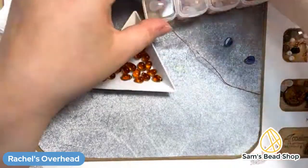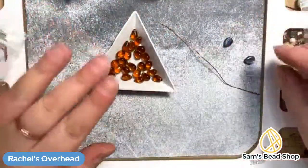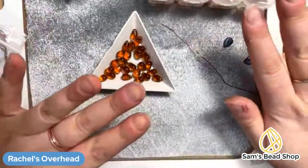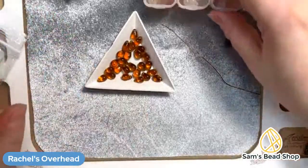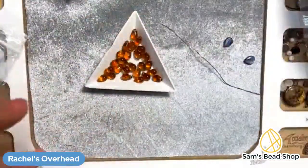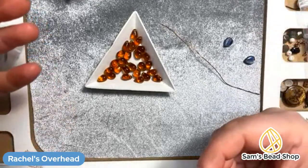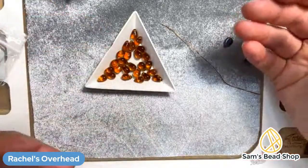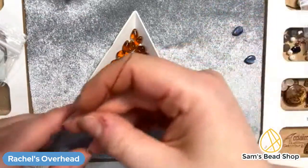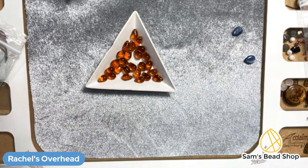But if you were using stones, like I said, if they're small ones, 26 gauge is usually the best gauge for that. If they're a little bigger, like these carnelian ones, 24 gauge is fine. But the 26 is also easier to maneuver, and you kind of want something sturdy, yet easy to maneuver. And 26 is really that. If you use 28, it's going to be too flimsy. 24 is a little less easy to maneuver.